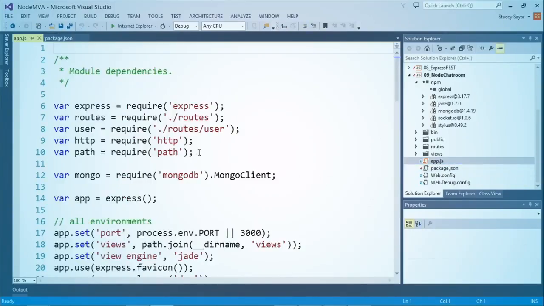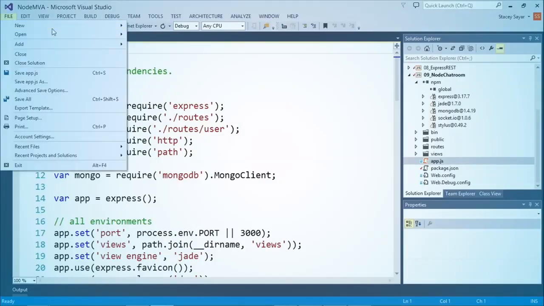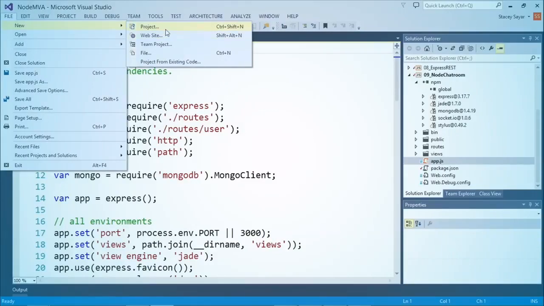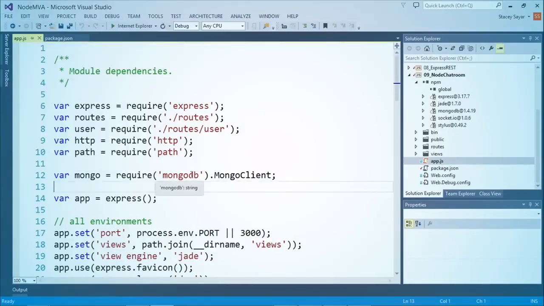So once we've got socket.io installed, the first thing that we'll want to do is actually go to our app.js file. Now you'll notice it looks very, very similar to the one that gets generated with the Express generator. The project in this case is actually generated through the Node Tools for Visual Studio. So there's a bunch of templates that you could use, and you can go check those out when you go to File, New Project, and you'll see all those different samples. We won't go into it, but you can do that on your own.